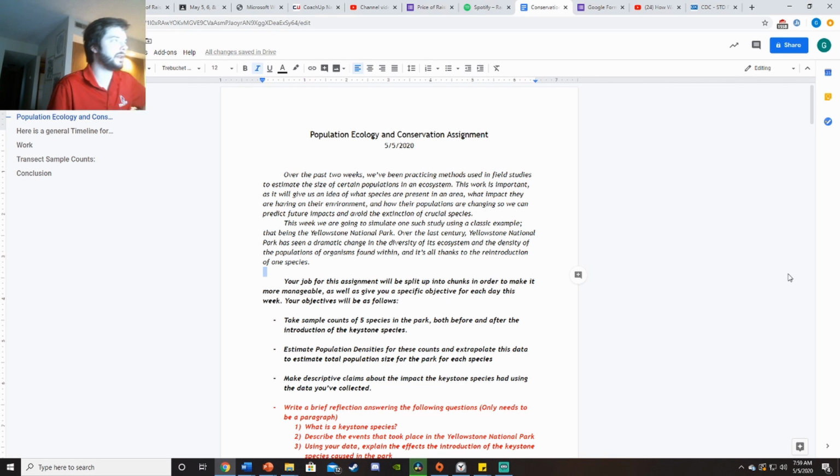So the example we're going to look at is one that we did with one of the distance learnings. I don't remember if it was last week or 2 weeks ago. I think it was last week with the review. We reviewed what a keystone species was, and this is one of the examples I posted. We're going to look at the Yellowstone National Park example because that's probably the most fundamental, most common example people come up with when they talk about both keystone species and ecological impact on certain species in an area. So I'm going to link a video.